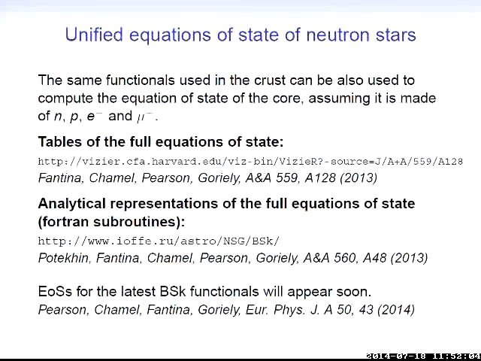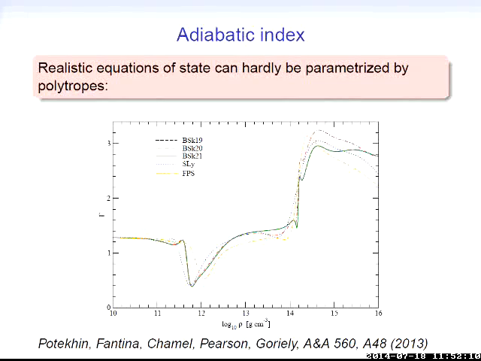Maybe it's just a piece of warning for astrophysicists, because generally people like to use polytropes because it makes life easy, but if you look at the adiabatic index as a function of density, one can see that maybe a polytropic approximation may not be so good. Yeah, but a lot of people who use polytropes only use them in a density range. Well, even if you focus on the core, it's going to change. I know, I'm just saying. Okay. Fair.